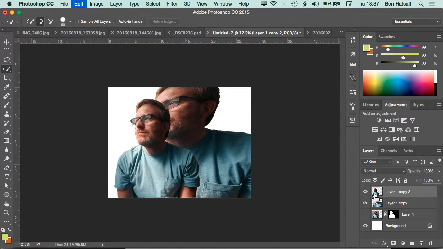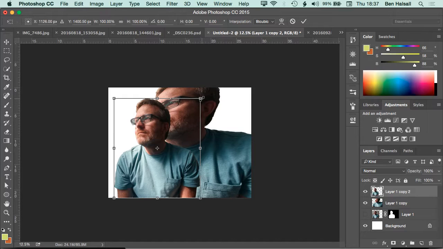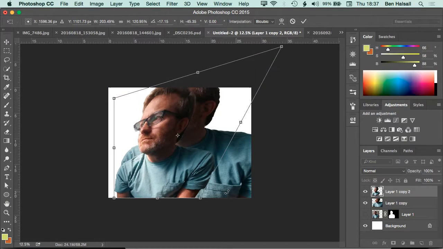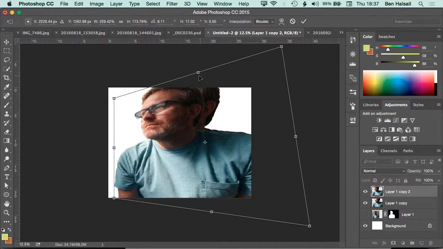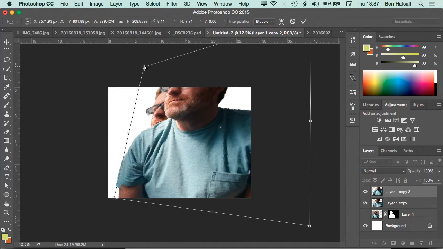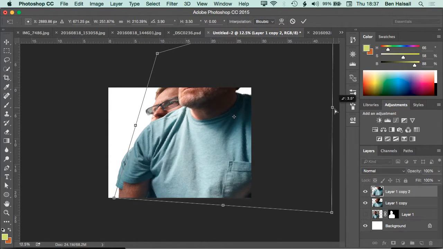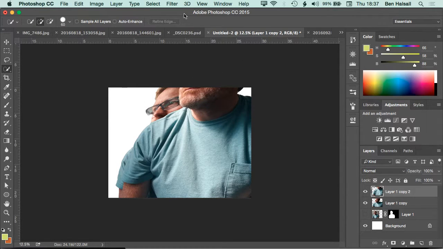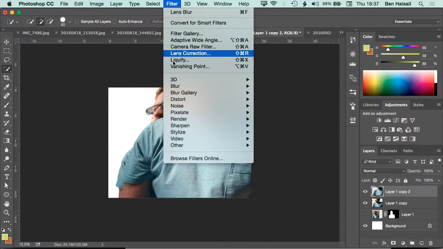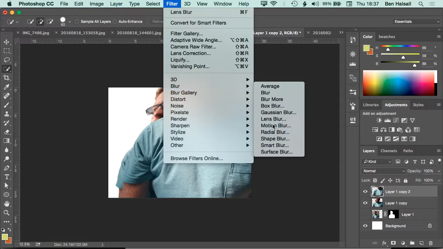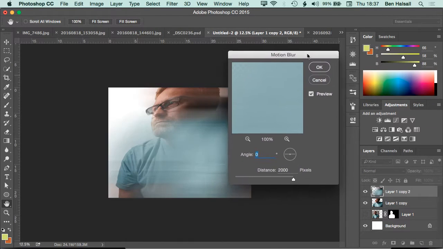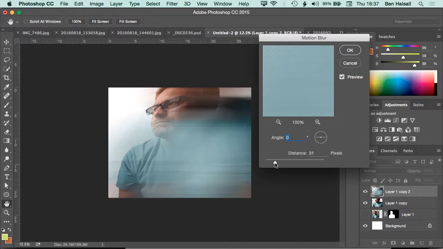And for this one, I'm going to try and fill in those other spaces. Okay. And then I'm going to use motion blur here. Not that much.